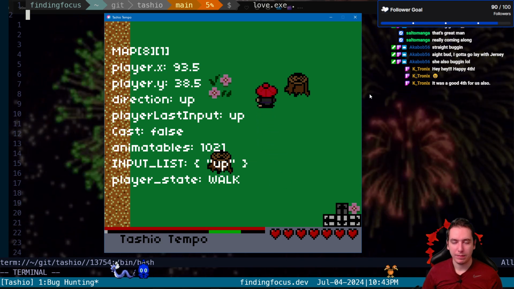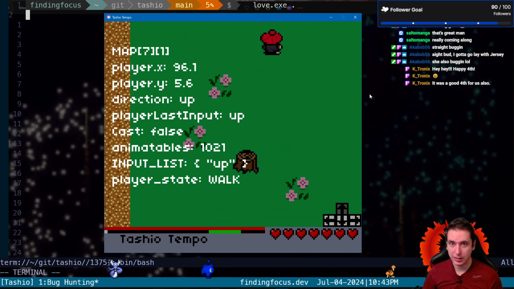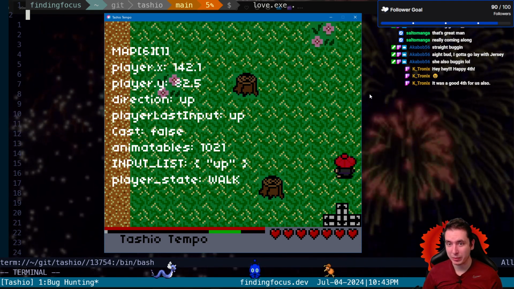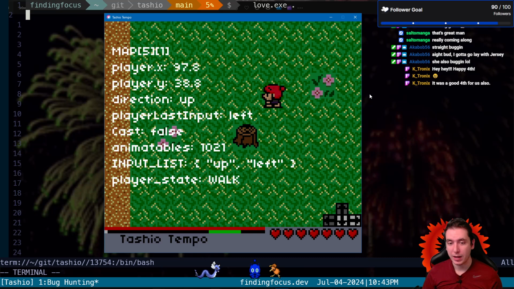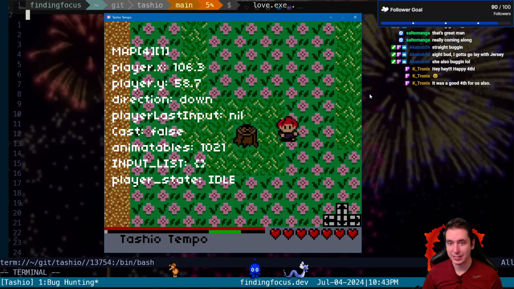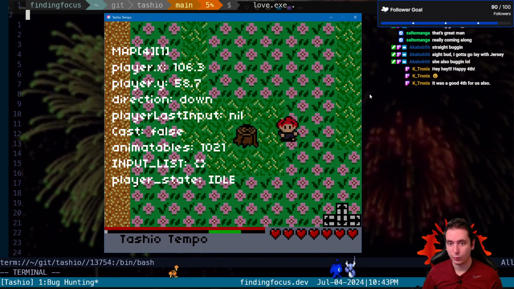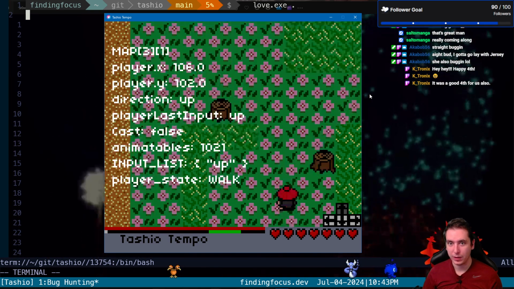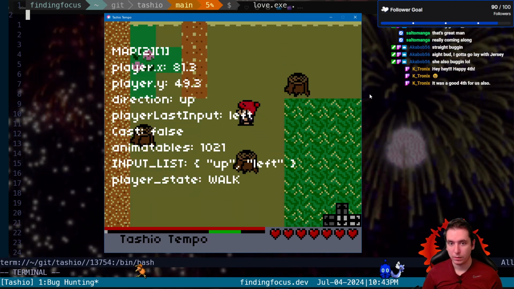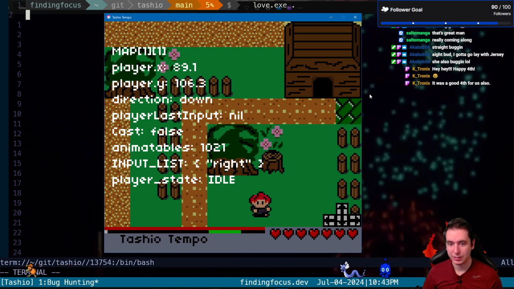Yeah, I think the last input is correct. We verified that even during the bug. So the only thing that wasn't correct was the state the player was in at that point. And now we're changing the state. If no input is held, we change the state to idle. We change it to idle over and over again every single frame, but it does catch it. Something is getting lost in the scene transition where it just gets confused.